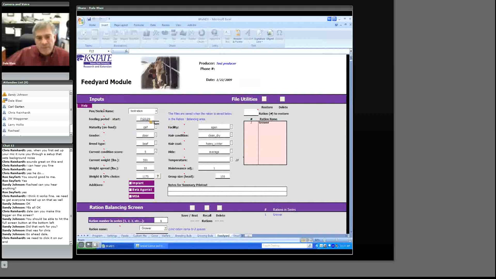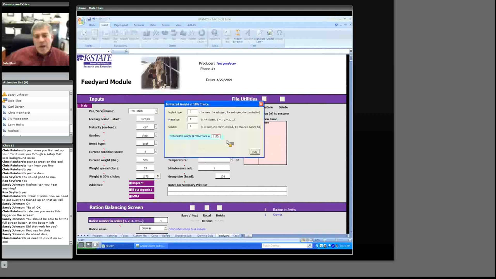The other thing is, I'm sure many of you have already noticed the nuances of clicking off of a cell to go back and select. That is very important. But the other thing that Ron Seifert and I discovered a while back is that it is important to make sure that we have some value in this weighted 50% choice. When you initially fill out these cells, this will be blank, and so you are encouraged to click on the question mark and select the options here for implant, frame size, and gender, such that a mid-weight at 50% choice is expressed, because many of the equations utilized in the software are based upon these very factors.